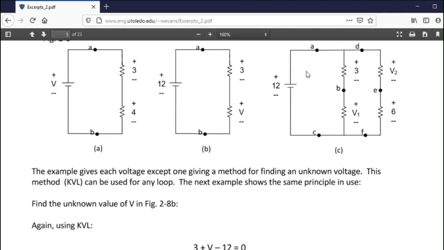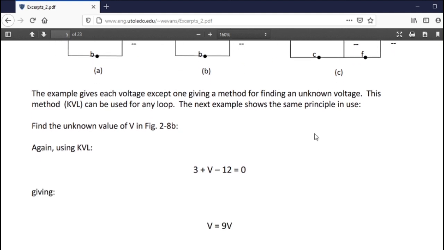Here, I look at it and I've got a closed loop with one unknown voltage. Find V1. Then I can also go the same loop and find V2. Or once I found this voltage, I can go around this loop and find this V2 based on the knowledge of what I found from here. So you can either use this loop and then this loop, or this loop and then this loop. Either way works. So let's see what they did.